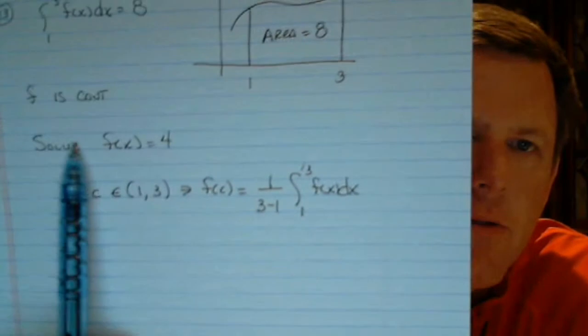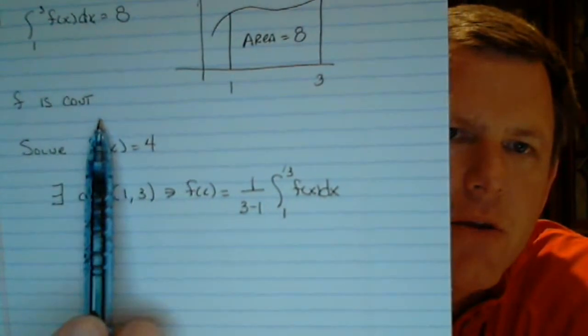Look, up here. Let's get it on the screen. There it is. F is continuous on the closed interval from 1 to 3. That's given in the problem. So how do I justify to you that this function equaled 4 someplace? Well, if you solve what we wrote down, the integral from 1 to 3 of f of x dx, we're told that's 8. That's given. So that part of the equation is 8. We know 1 over 3 minus 1 is a half. So we're left with this.